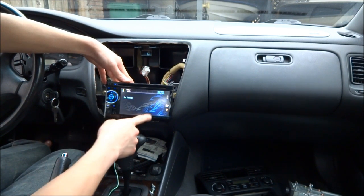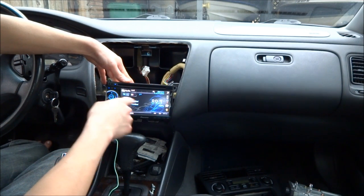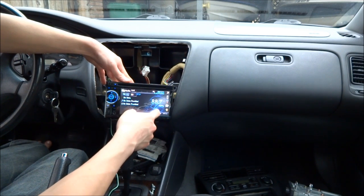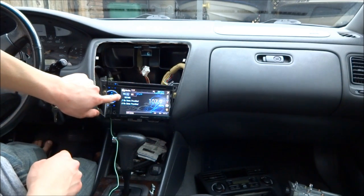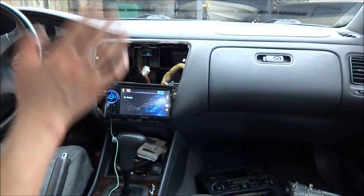I want to see if the RDS works. It's a radio data system or something like that. Okay, I'm going to go to 107.9. It should say Kicker 108. And there we go, Kicker 108. All right, so it works all good.